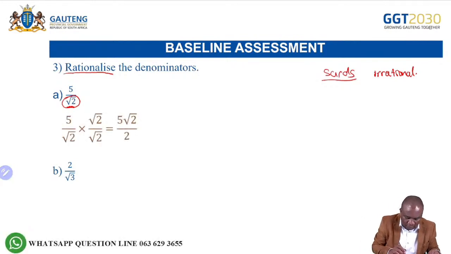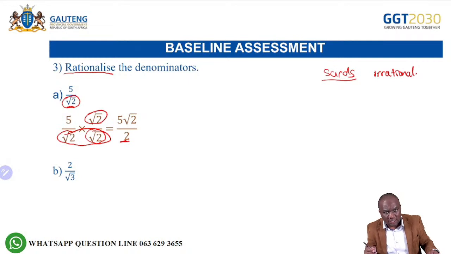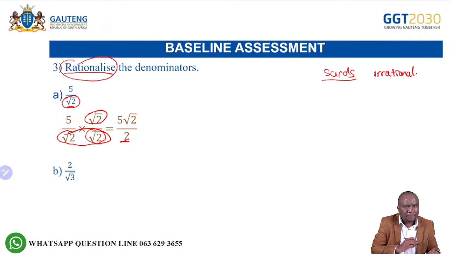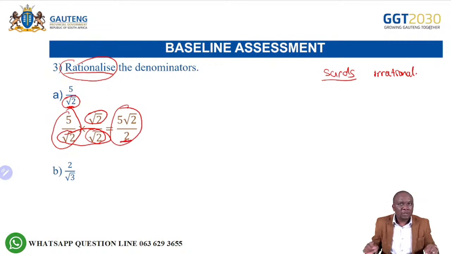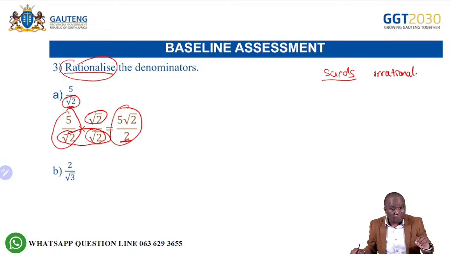You see that we have multiplied the denominator by square root of 2. We are going to multiply the numerator by square root of 2. Then square root of 2 times square root of 2 will give us 2, which is an integer, which is rational. Now the denominator has been rationalized. This fraction and this fraction are just the same thing. They are equivalent fractions. We have multiplied the denominator and the numerator by the same thing. We have rationalized the denominator. We're going to apply this concept in this lesson. That's why I want you to understand.